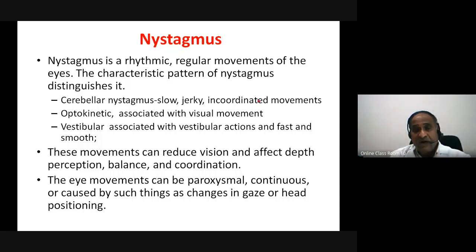I try to remind you of optokinetic reflexes. Suppose you are traveling by a train or a moving vehicle, your car, and you are trying to see a landscape object like a hillock or a hill or a tree. Your eyes try to keep focus on it. While focusing, the eyeballs are continuously roving around, moving, and suddenly they come back. So these are pursuit movements and saccadic movements, that means slow movements and saccadic movements.